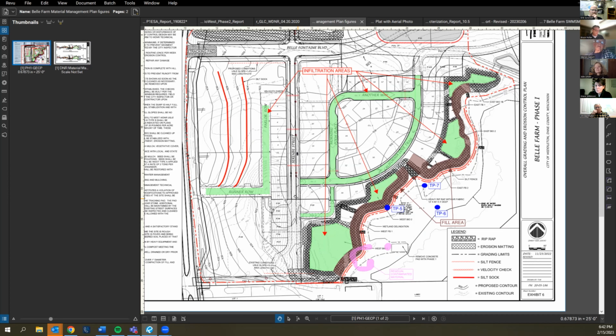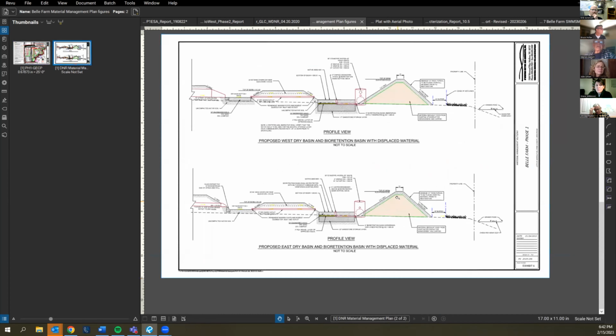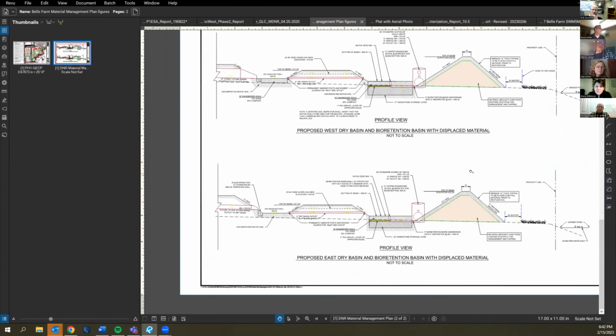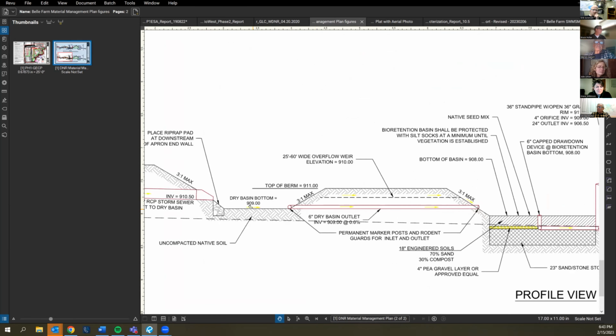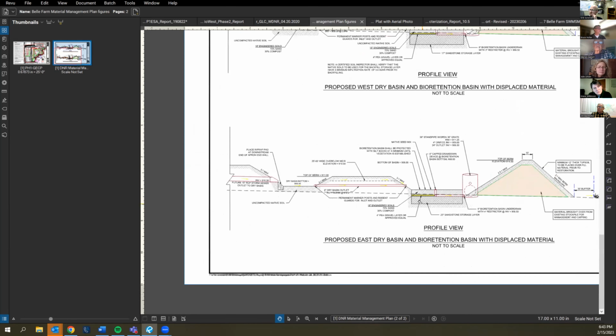Bruce, this is Warren. Can you go back to that cross section and explain how the ponds work? How what? Well, you've got two different basins there. It's a smaller basin, a forebay, then the bioretention, then an overflow or a pipe. What we have here is where the storm sewer pipes discharge from the streets. We've got a forebay where it fills up, looks like 909 to 910. It's a 1 foot deep forebay with a pipe connector that ultimately then drains into the bioretention portion of the ponds.